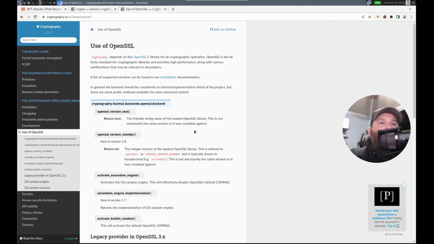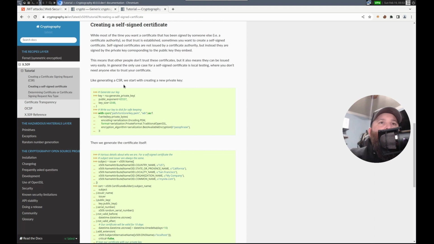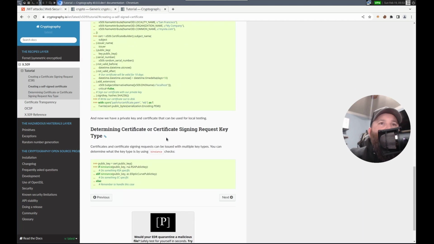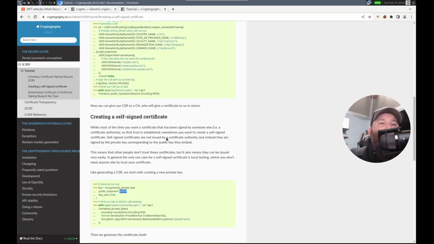All right, so we're going to use this, which is PyCA X509, creating a self-signed certificate. It's exactly what we want to do. Key, generate private key. We know the exponent, key size. This is writing it. And then we do the public key. Okay, this helps. This gets that started.